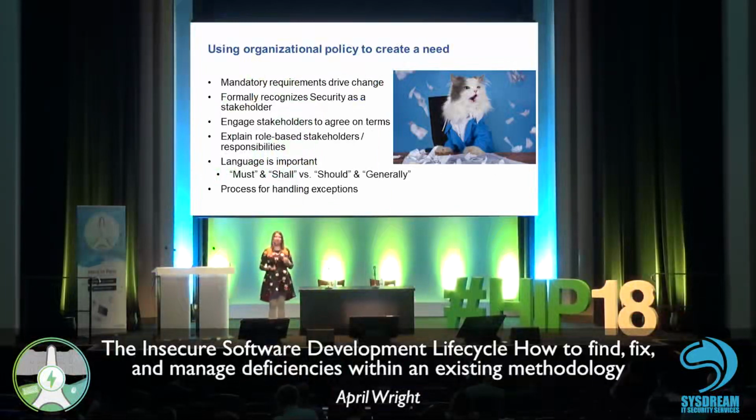So if there is an exception, we do have to have a process for handling that and tracking it. There will be times when it's just not possible to do something that's in the policy, or there's an emergency or whatever it is. So we need to make sure that there is a process for handling those, but not approving them and forgetting about them. We need to track them and make sure that we go back to them in the future and say, well, we had this exception. Do you still need this? Can we fix this? Or let's reapprove it, or let's reanalyze it.